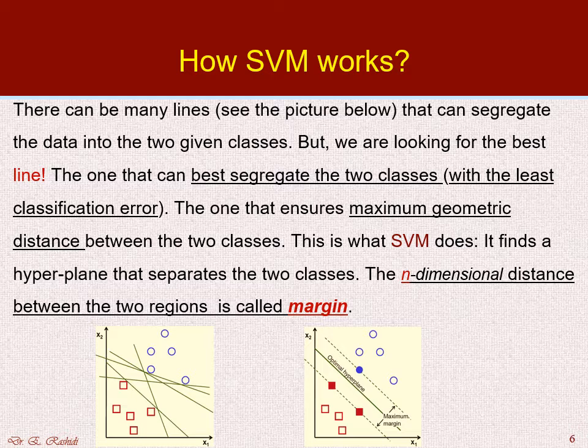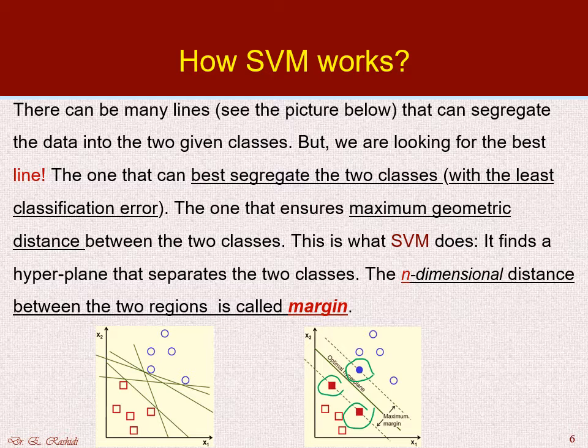We should use the one that has the maximum distance. But how can we find the distance from the classes to each of these hyperplanes? Well, this is where the frontiers, the data points that are in the front line, matter. As you see on the right, for one of the classes, the square class, we have two squares here that are shown in red. And from the other class, we have a circle that is shown in blue here. So these are the data points on the front line of these two classes.